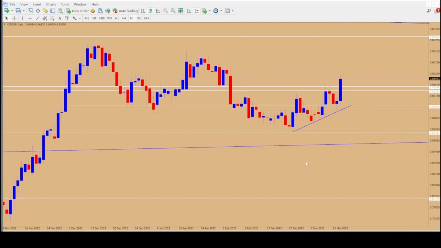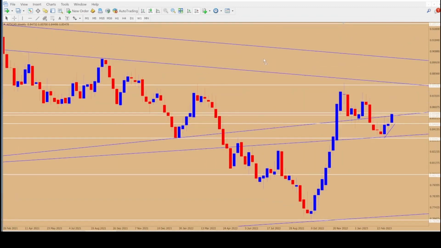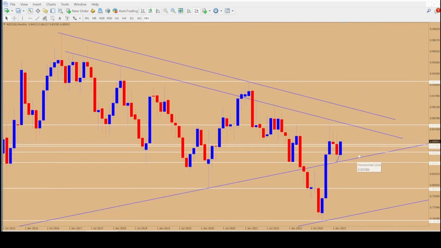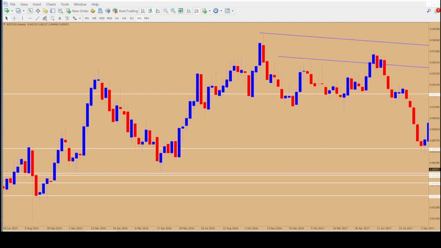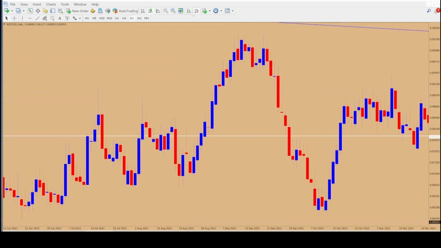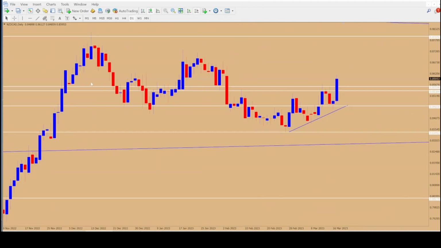NZDCAD, what's up with NZDCAD? Well, I can tell you one thing. NZDCAD is or has been bullish, and I think we should always remember how important what the market is telling us is. So it has been bullish, and we've seen this pause right here. This is a pause, right? We've seen the market pause right here.